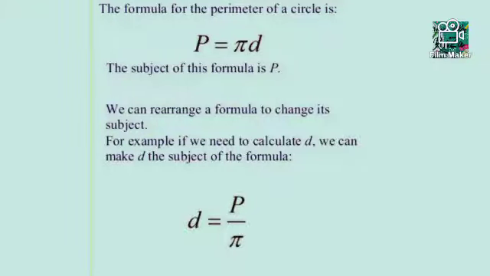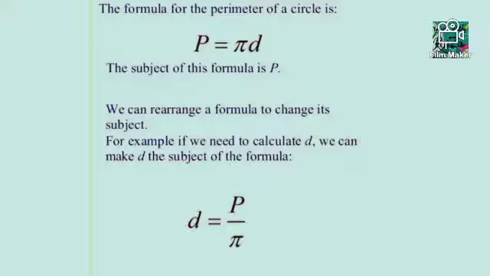The first example is given as P equals pi d. So here P stands for perimeter and pi d is the equation for the perimeter of a circle. So the subject of this formula is P. So we can arrange this formula. Okay, if we need to make d the subject, so what you should do is, pi d means it is a multiplication given. Since we have multiplied pi times d, then we get pi d. So to make d the subject, the only trouble for us is pi.